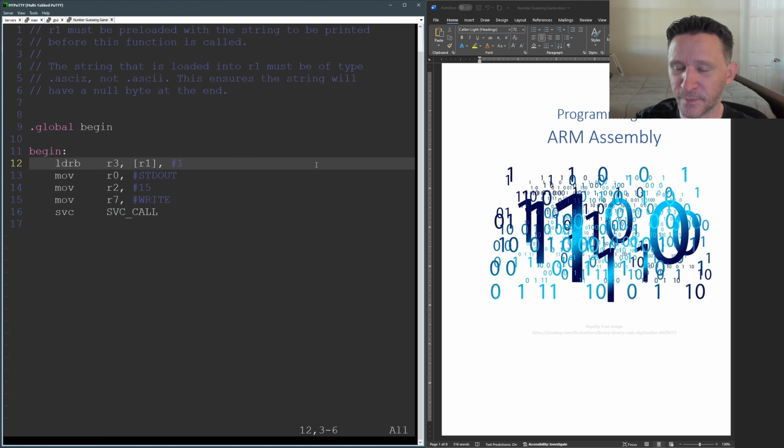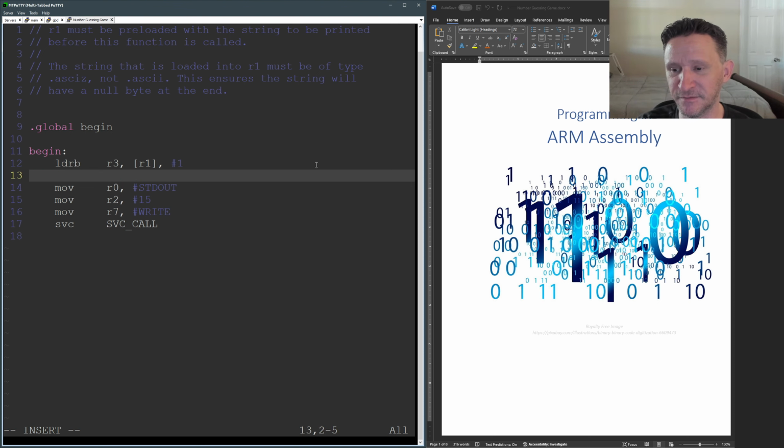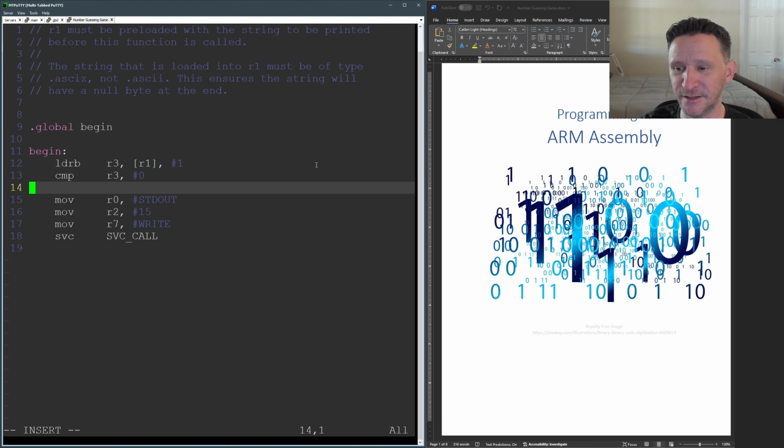Okay, so after we load the byte, we want to see if that byte is the null byte. So we're going to run a compare, and we want to say, is the byte that we just loaded in R3 a null byte? Is it equal to 0? If it is equal to 0, then branch.